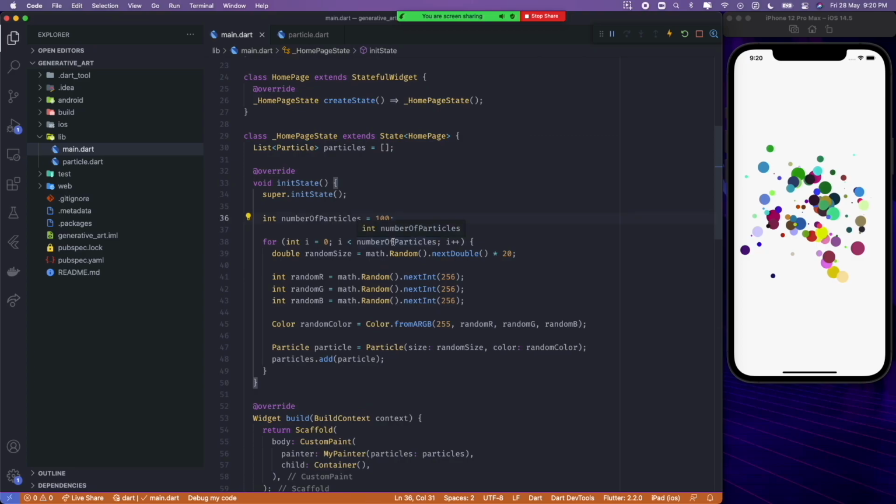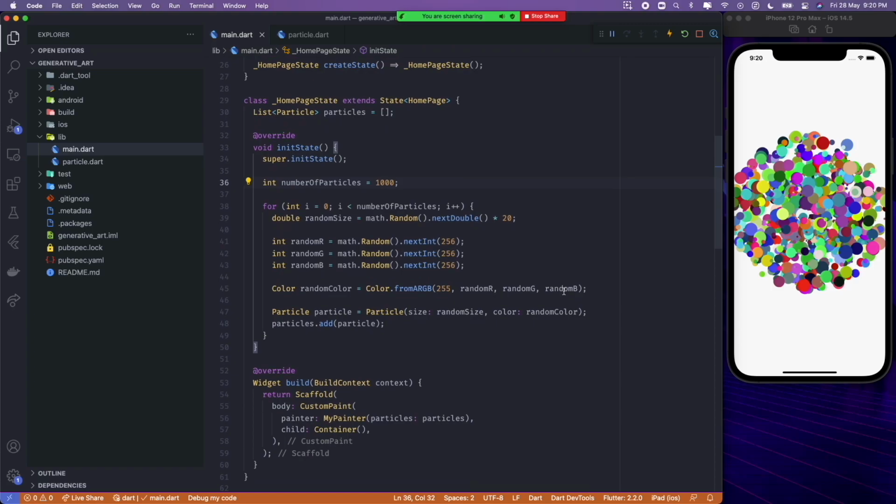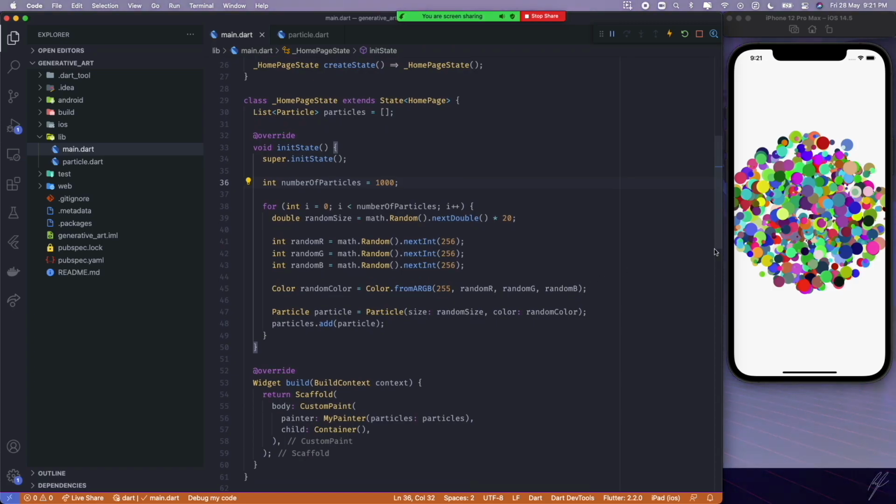We can increase the number of particles and see. Yeah, you can see that each of the particles are on a circle, on the main circle, which is invisible for now. And yeah, it actually looks quite interesting right now.